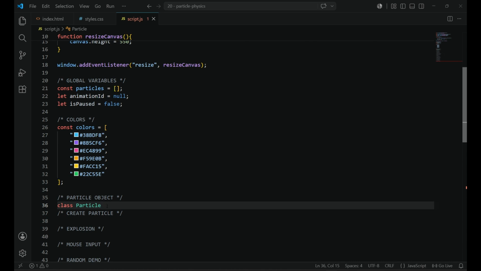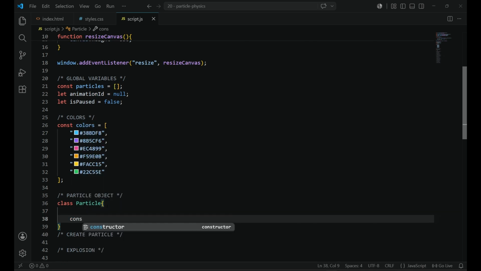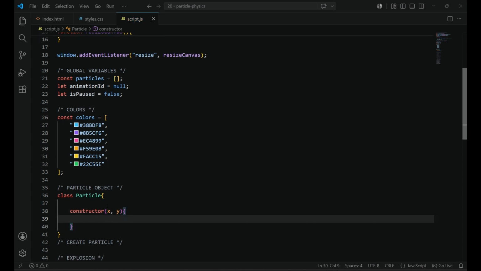So I am creating a class called Particle, and inside that I am creating a constructor with the parameters x and y. These are the main values we are going to use.